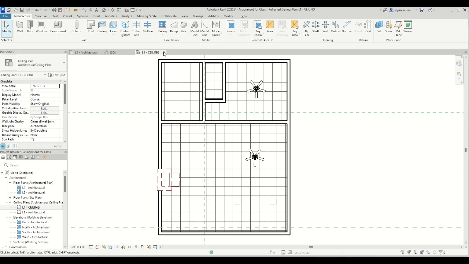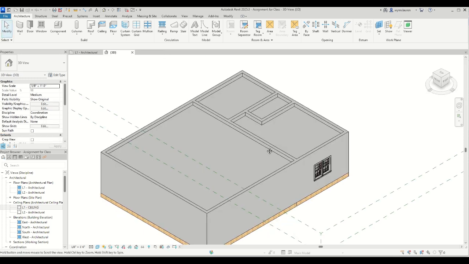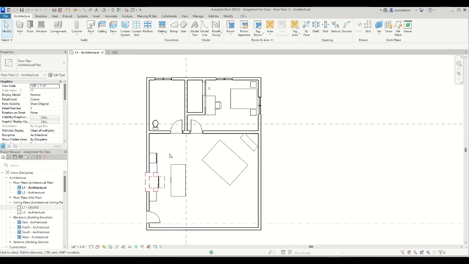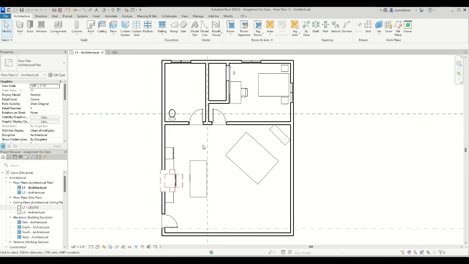So if you're all done with your ceiling and lights, I'm actually going to close this plan, and I'm just going to use the level 1 again. So before I do this, I do want to explain a couple of things. Our levels are basically like horizontal slices through our design, okay? If you scroll down a little bit here, you'll see these elevations. Okay, so you guys did elevation drawings, and we'll get to these in Revit.